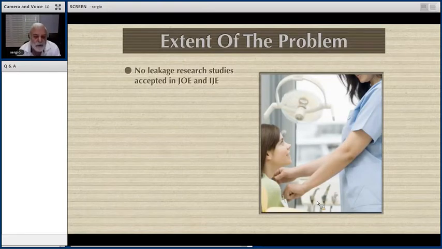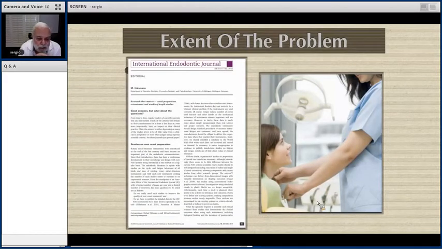So they decided not to. To make things a little worse, it was Michael Holtzman who published in 2013 in the International Endodontic Journal an editorial where he's pushing for all of the journals not to publish anymore, not only studies on leakage, but any type of leakage, fluid filtration, bacteria, etc., and also cyclic fatigue studies or apex locator studies. It's a very interesting editorial.